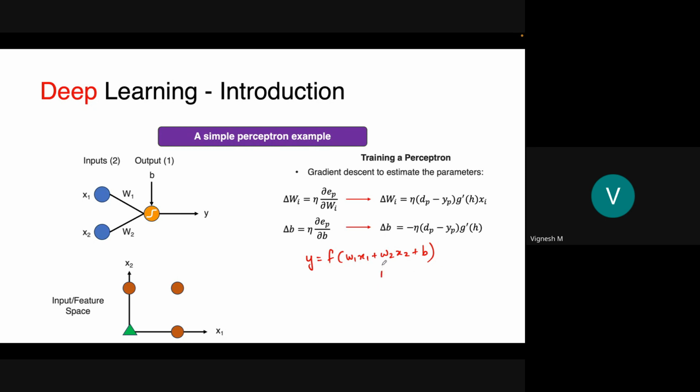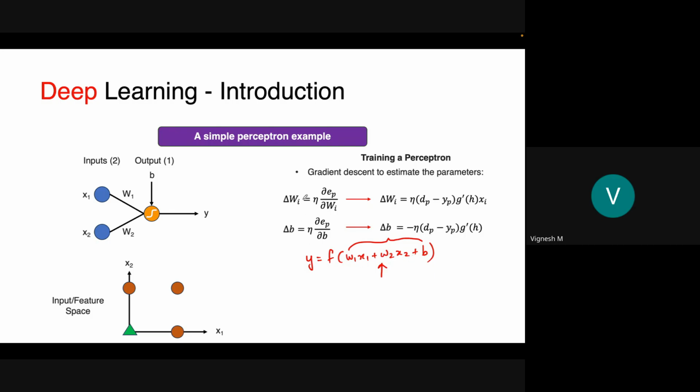Now, what is this part? Can anyone tell? What is this an equation of? Linear combinations with parameters. Yeah, but what is this? What is this an equation of? A line. Yes, this is a line.